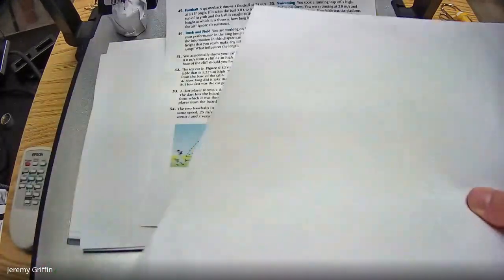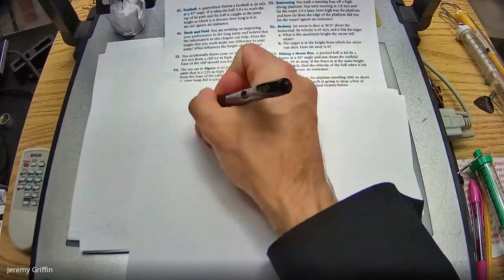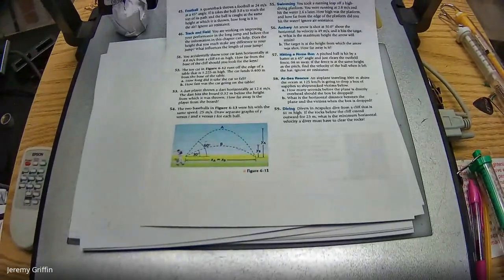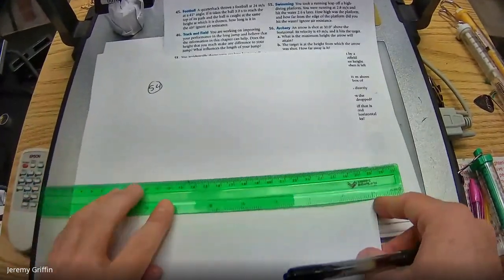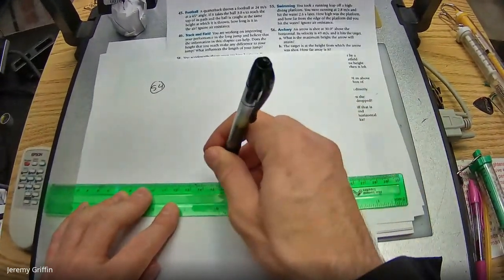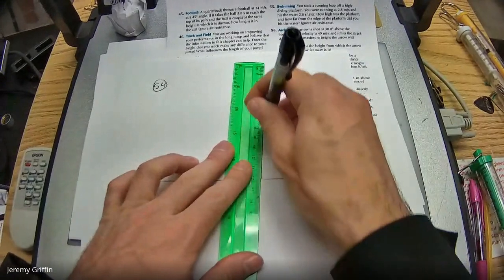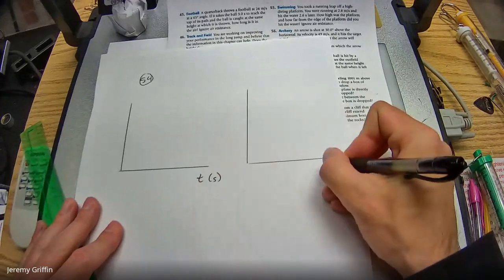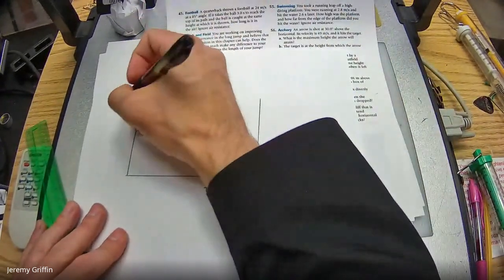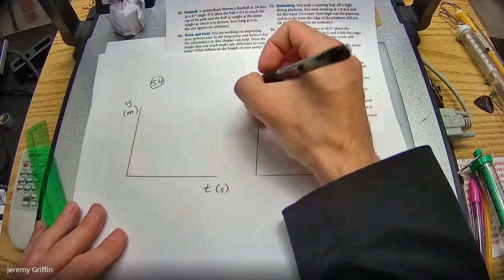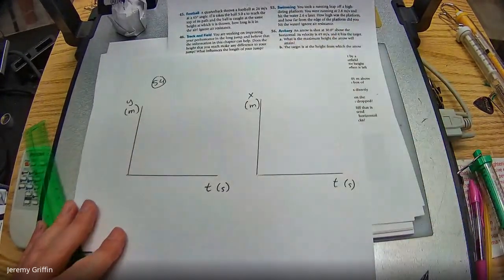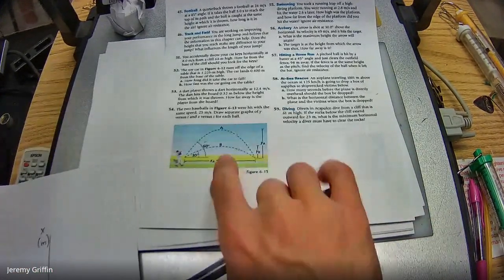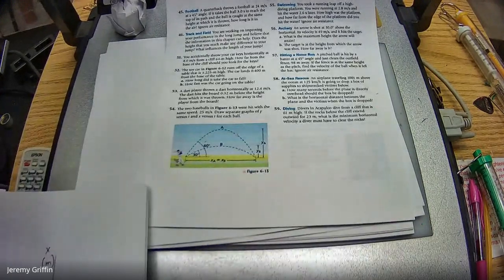So draw a couple of graphs is the thing you're supposed to do. The y versus t and x versus t. So let's do these maybe side by side. So as a function of time, tick, tick, tick, in seconds, what is the y value of the ball in meters? And what is the x value of the ball in meters? For each of these parabola paths, it says draw separate graphs.